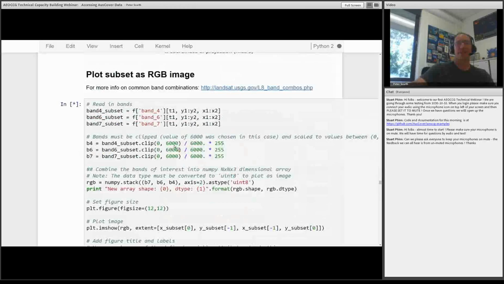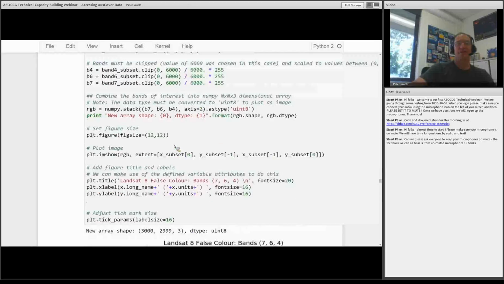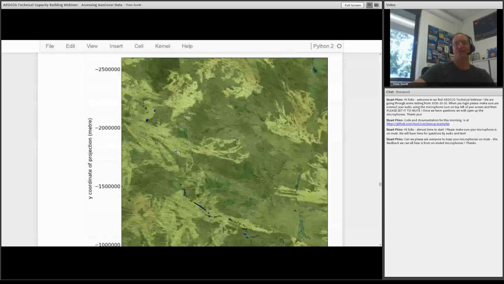There we go. And here we are, where you can see those bright blue areas are in fact lakes, water points. We've got a lake system down here. And we're in Spinifex country. There's a few fire scars that have moved across the landscape.